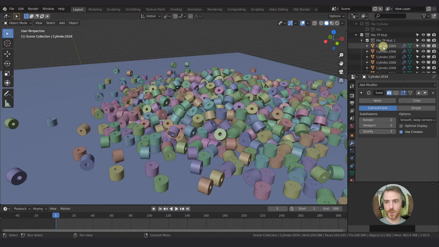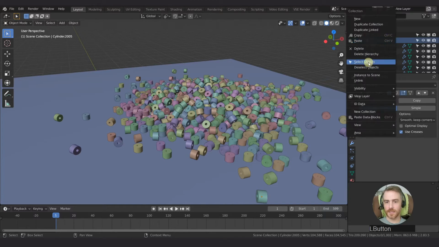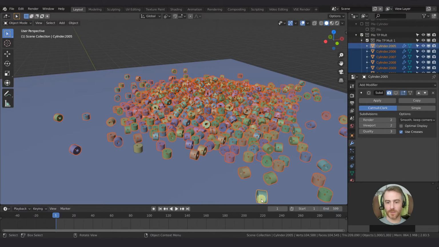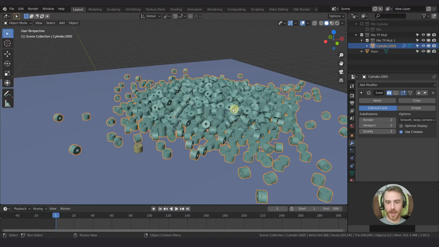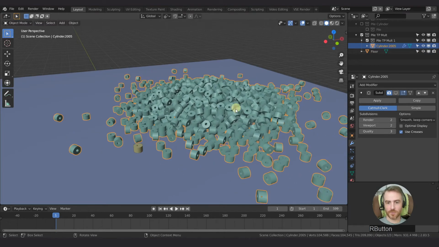Again, I'm going to select the top cylinder here. You can select any of these to be the active object, I just like to select the top one. And then right click the collection, select objects, and then with our active object over here, we can press Control J, and boom, now we have one single object with 1,000 rolls.